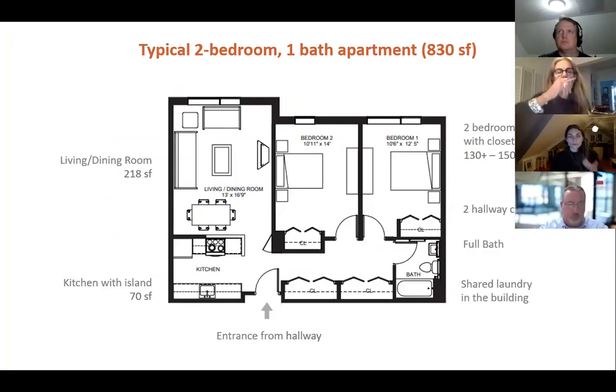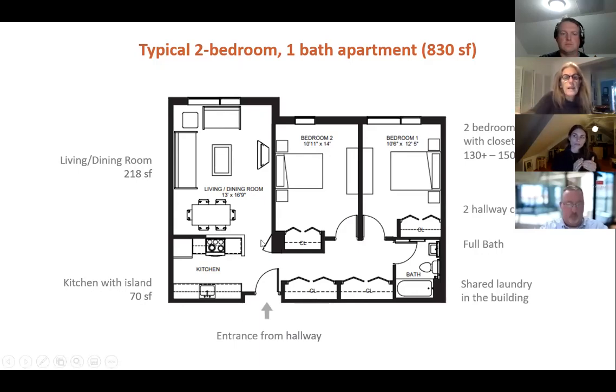Here's your most typical two-bedroom apartment. It's 830 square feet. We have 111 two beds total. They're not all this unit type. This is just the most typical. So as you can see here, the kitchen employs this open plan. You can see that the kitchen has one solid black wall, but then also this white outline there. That's an island. And so that's able to let in the light and air from the window across the living room into the kitchen, like we heard from residents.